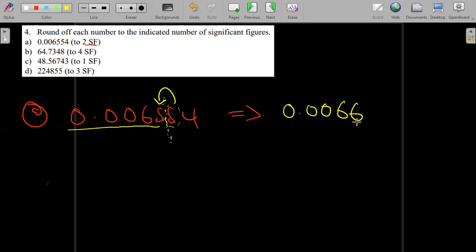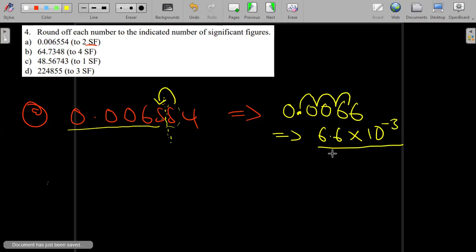If you want, you can also represent your number in scientific notation. Just make sure that it has 2 significant figures. So this can also be represented as, I'm going to move this decimal place 1, 2, 3. So it will be 6.6 times 10 to the power, how many times have I moved? 1, 2, 3. So I've moved 3 times to the right. If you move to the right, it means your power on the 10 should be negative. So that would be -3 like that. This number here has 2 significant figures, even the one on top there has 2 significant figures. So you choose your best. All right, if there are no questions there, I'll go to B.